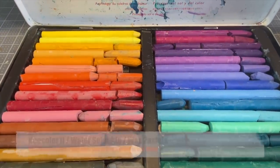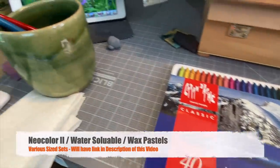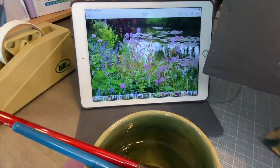These are the Neocolor wax pastels. Now they look like coloring crayons, right? But you're gonna see them perform like magic. I'll be talking about those more soon.